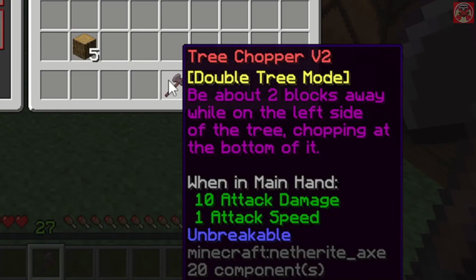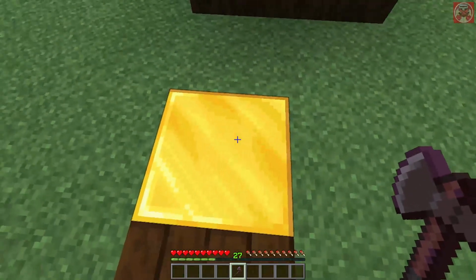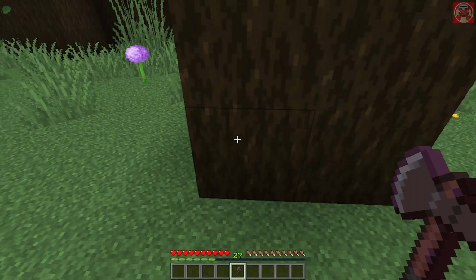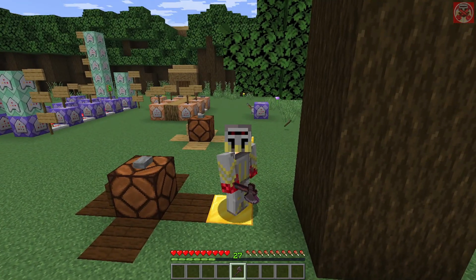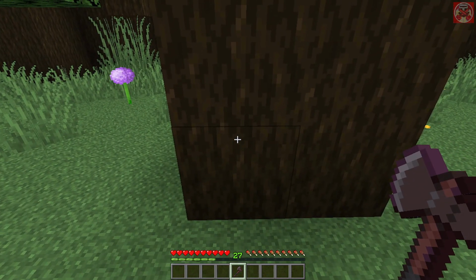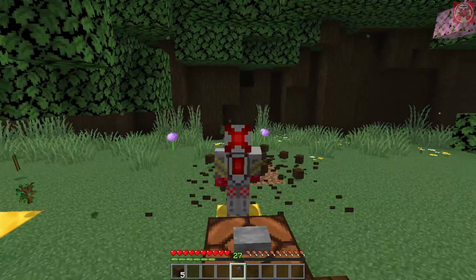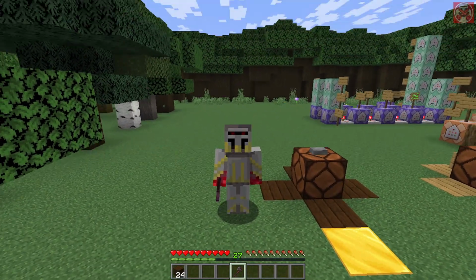And the description's a little different, so be about 2 blocks away while on the left side of the tree, chopping at the bottom of it. So what do I mean by that? So make sure you're standing about 2 blocks away, this particular corner of the tree. And it has to be the left side, otherwise this will not work properly. So when you chop the bottom of the tree here, as you can see, it pretty much took down that bigger tree with just one swing, or at least with one chop, you might say. So that is pretty handy.